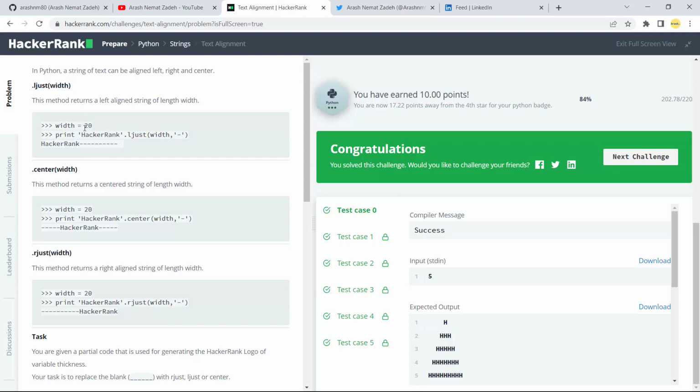For example, you reserve 20 characters. Then you can print something and tell if any blank space is going to be left, it should be on the left side, right side, or center. So that's the only thing you need to learn from this challenge and this section.